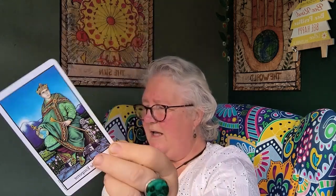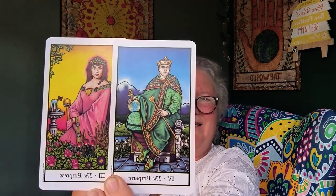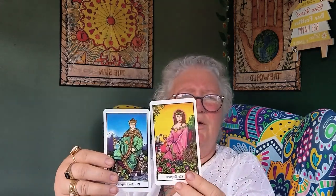If we look at our Emperor and Empress here, just pop the deck there. A fly joined us. We can look here and we've got them both looking ahead. It's as though they're looking ahead to the future, to raise their family, to guide their people. But there's a strength about that, albeit that they are there as a partnership, they're also strong in their own individuality. They're not looking at each other no matter which way you put the cards. It's that strong, determined, let's forge ahead look.